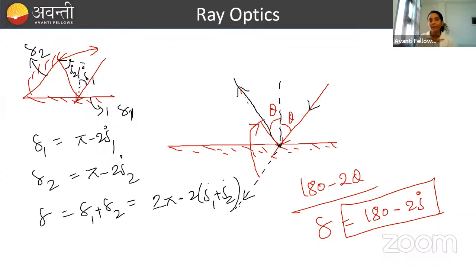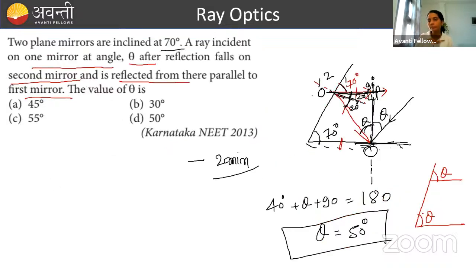So why I discuss this thing is because somewhere when you are stuck with geometry, you're not able to get the thing, you can plainly apply the formula. But again, for applying the formula also you need to go into a little bit of geometry, right? जैसे यहाँ पे देखो, first surface के लिए angle of incidence is what? Theta. So अगर मैं formula से लिखूं, so I will write delta 1 is equal to how much? That is equal to pi minus 2 theta, and delta 2 will be equal to how much?